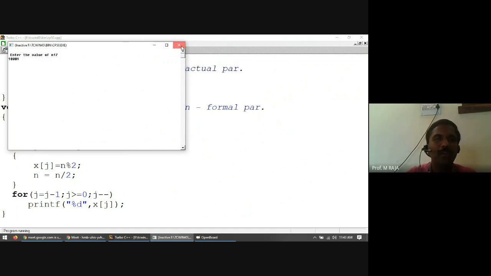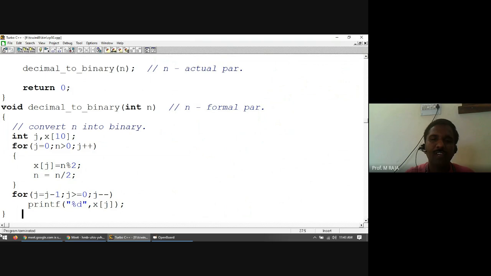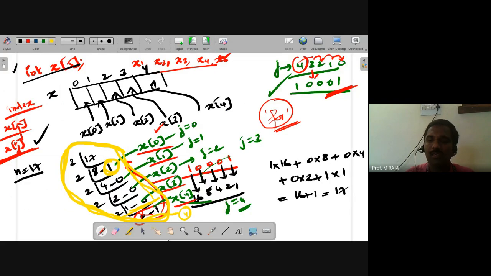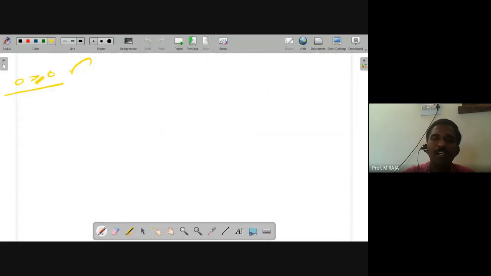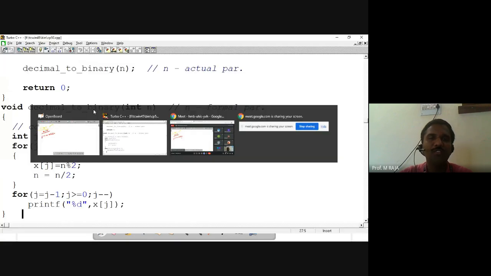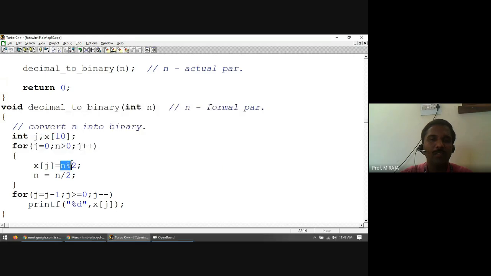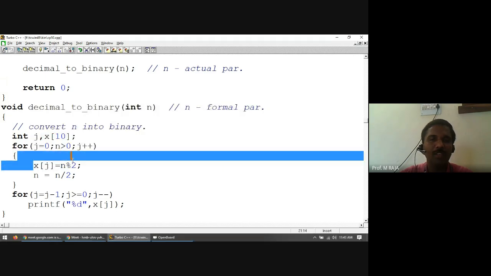I show the trace for 17 so that you will understand more clearly how we printed a value using the for loop. Suppose n is equal to 17. With respect to our logic, j starts at 0. When j is equal to 0, x of 0 is this line I am highlighting.